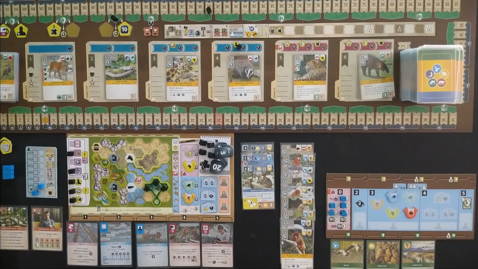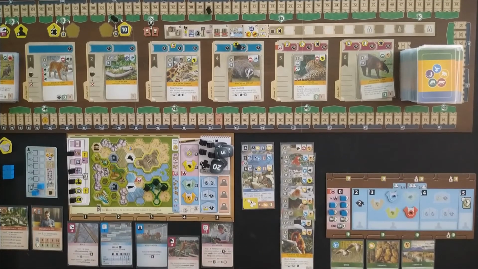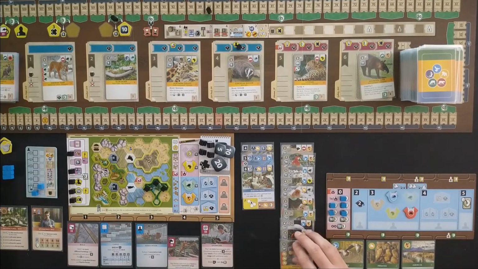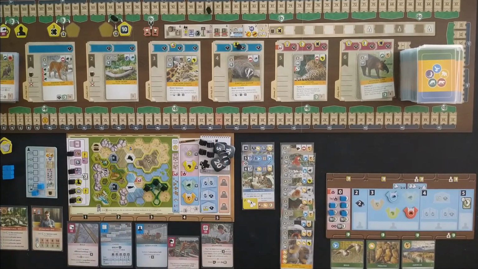And now for action 2, to finish the game out, we're gonna do 2 animals. Okay, that guy's not gonna get played. Most of this guy's ability is not gonna matter. We're gonna play 25. Okay, 20 and 5. And we're gonna play him. He's going to give us $3 back because he is a baboon icon or a primate icon in our zoo.